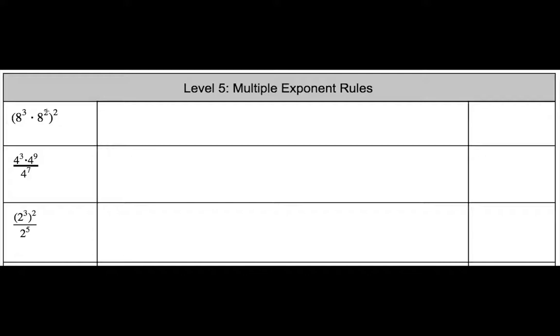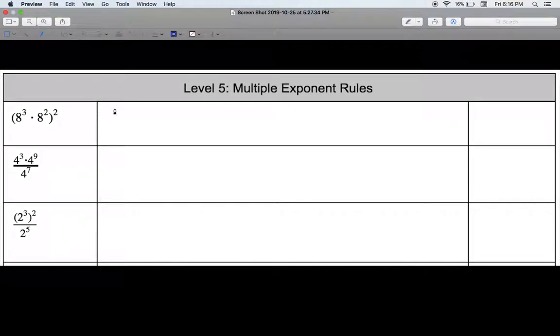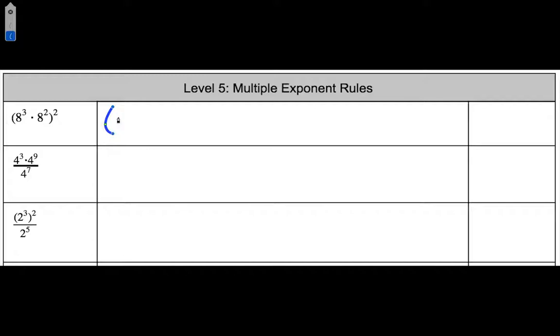The first one, I'm going to start with what's in parentheses and I'm going to expand 8 to the third times 8 squared. It's going to be 3 eighths and 2 more eighths. Then I'm going to do all that twice. So let me get my little pen. The first time in parentheses, 8 to the third means 8 times 8 times 8. And then times 8 squared means 8 times 8. So there's my first time. Let's make that a better parenthesis.